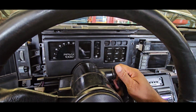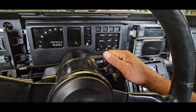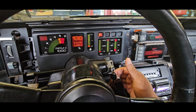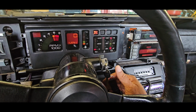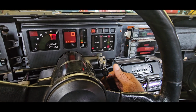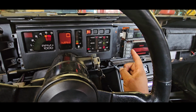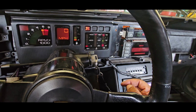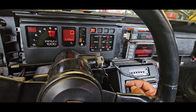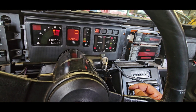Alright, so this either works or does not work. Oh, it does not work. Apparently there's a memory chip on there. I saw it on both of them. And that's probably what's the fault. So it's probably not a hard thing to fix. I got to do some research on it.